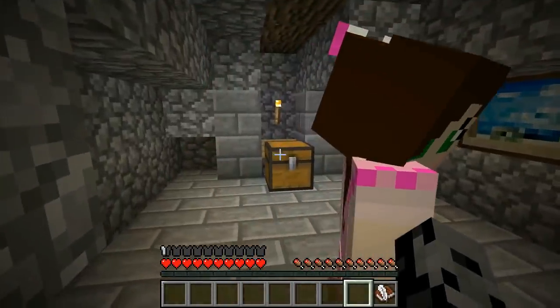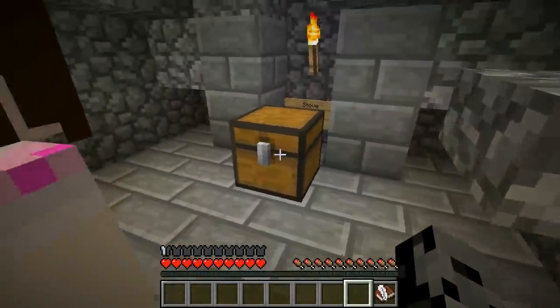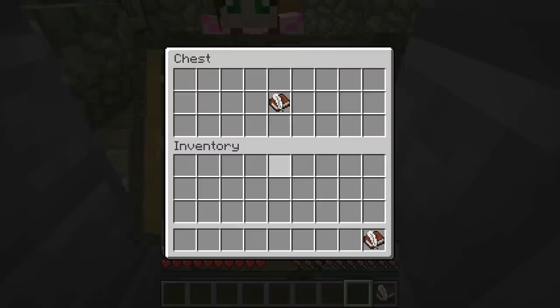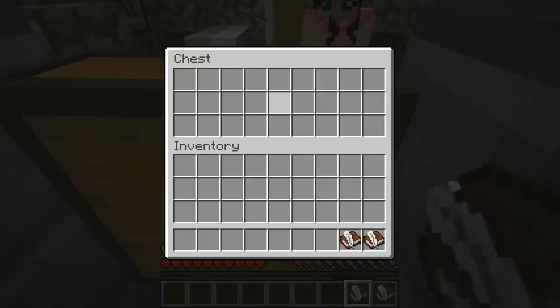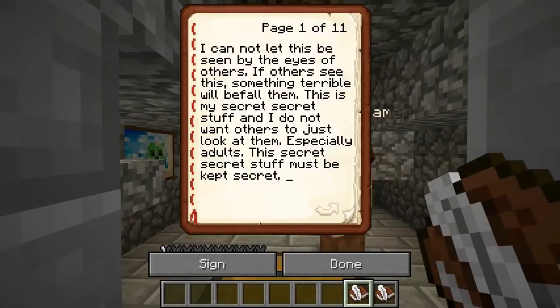Oh, a secret room! What is this? Stove? Stand on top of it, Jen. No, you go do that. Fine, I'll stay on the stove. I go. How does it feel? Oh my god, super secret stuff, no touchy. Ooh. All right, I got this. Read it, Boris. I cannot let this be seen by the eyes of others. If others see this, something terrible will befall them.